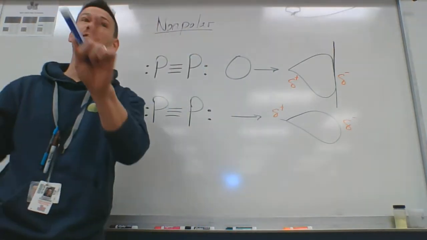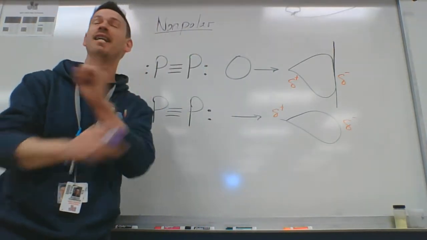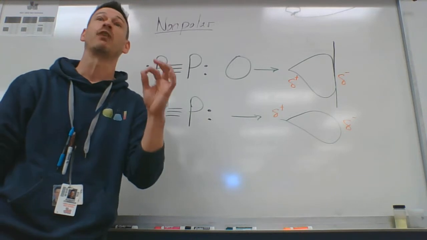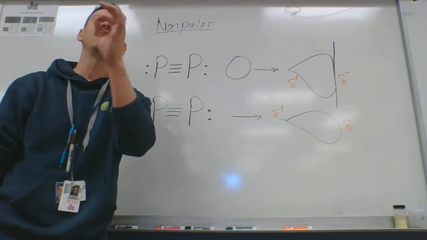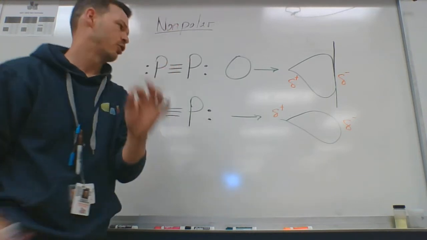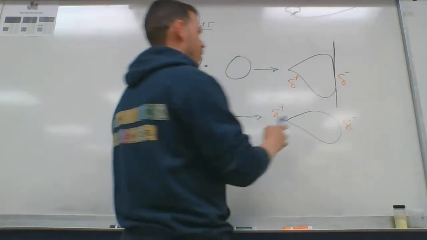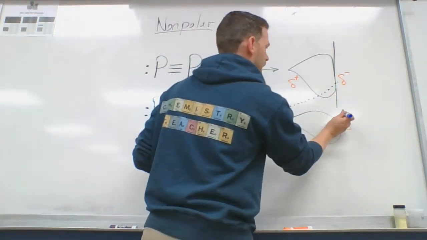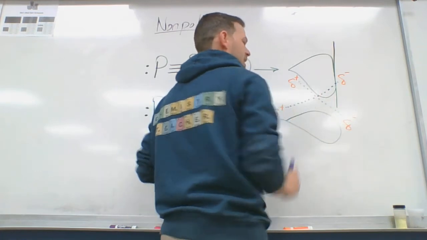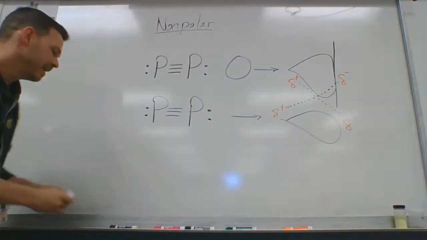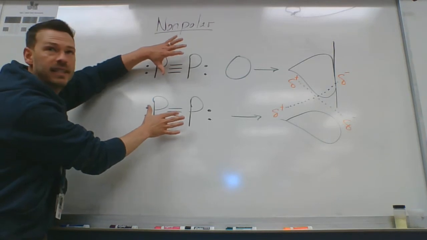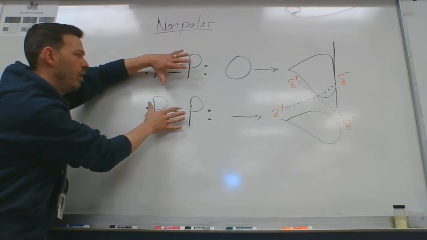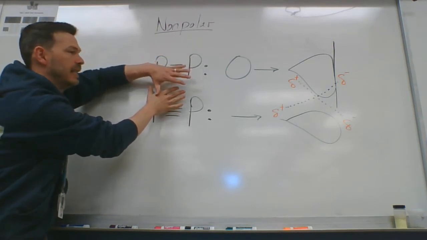Not bond. That's definitely okay. I'm glad someone said that. Bond is not the right word, because bond is intra, not inter. So careful, that's one of the biggest pitfalls. But yeah, there can be an attraction here between the positive and negative, and suddenly the two phosphoruses here will pull together.